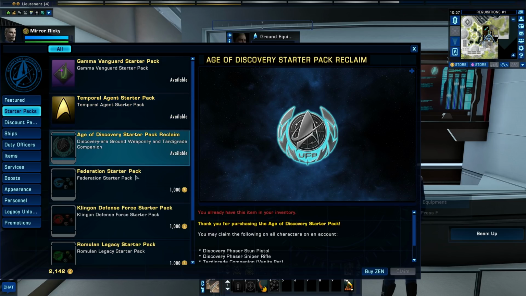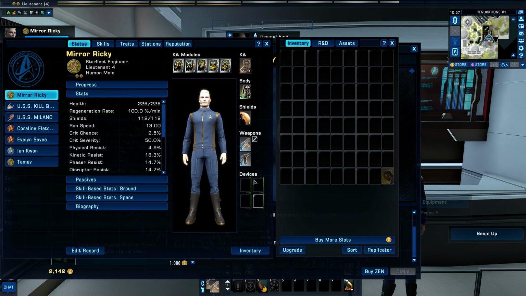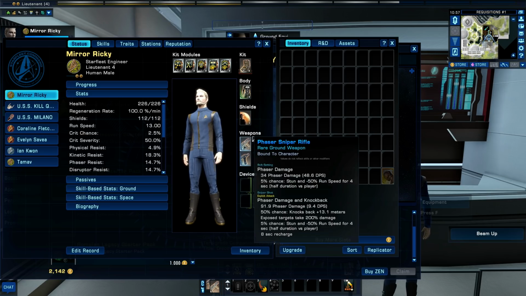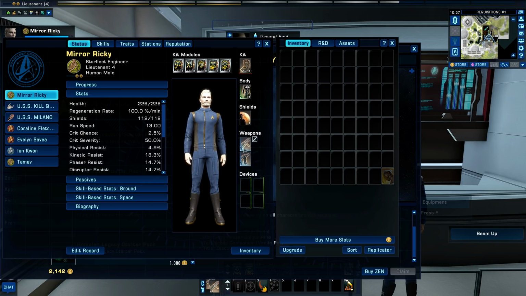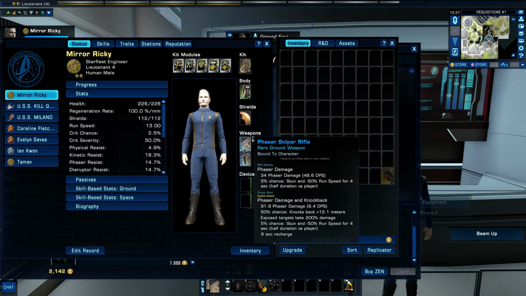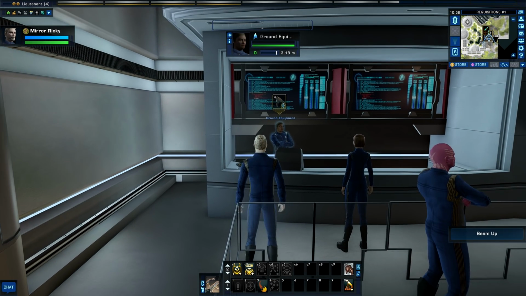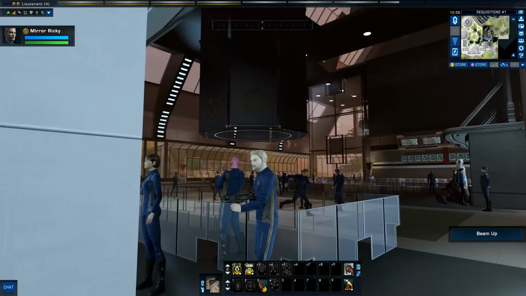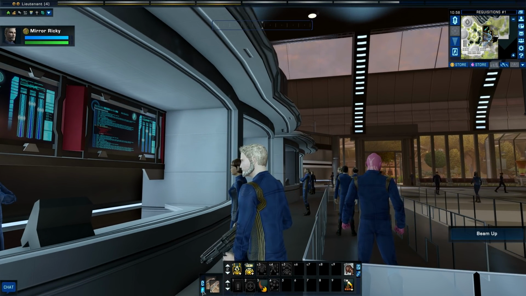The other thing I have access to is the Discovery Phaser Stun Pistol and the Sniper Rifle, and of course the Tardigrade. But I have the Stun Pistol and Sniper Rifle, and so I did put them on here. Here's the Phaser Sniper Rifle and the Phaser Stun Pistol, and I am hoping and guessing that they auto-level with your character. We will find out anyway. But I have those weapons, and I think they look the same as what I had before. Here's what it looks like. But that's what I will be using now for my weapons.